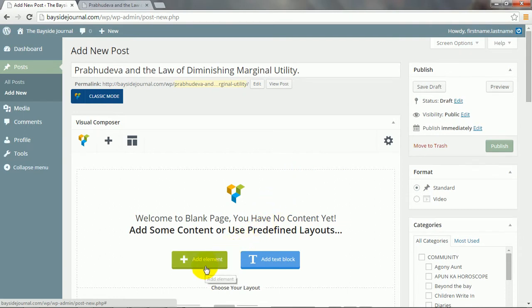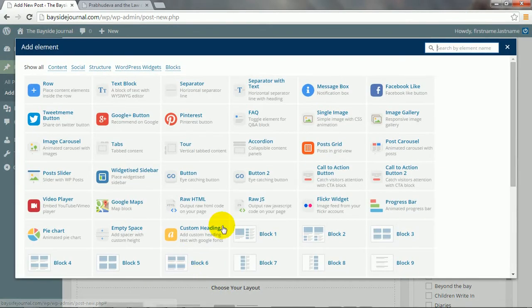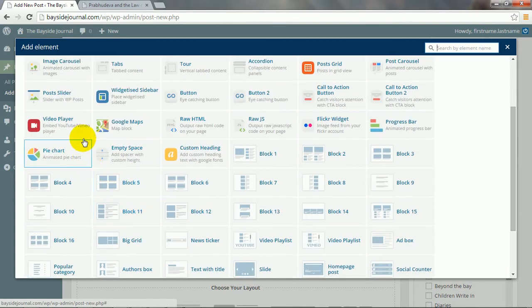So basically there is this option here which is add element. We click on it and we get this whole set of other options like add a row, add a text block, add a separator. These are different elements which you can add on your post page. More or less we will be using only the text block, the image block, or sometimes the maps if we need, or if you have to add a video or a progress bar, you can add those things from here.